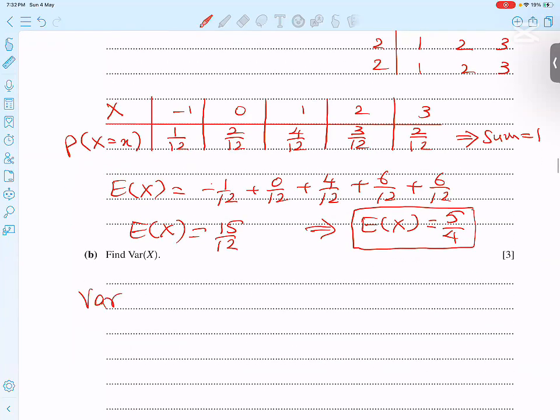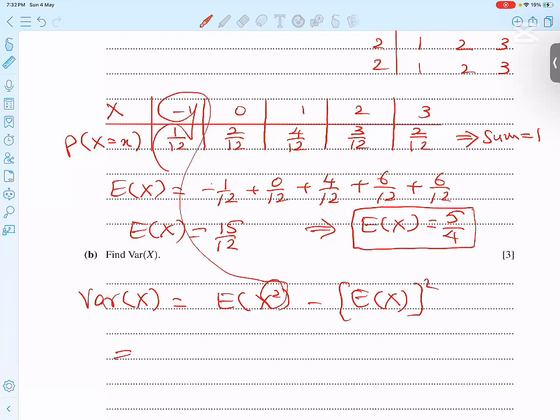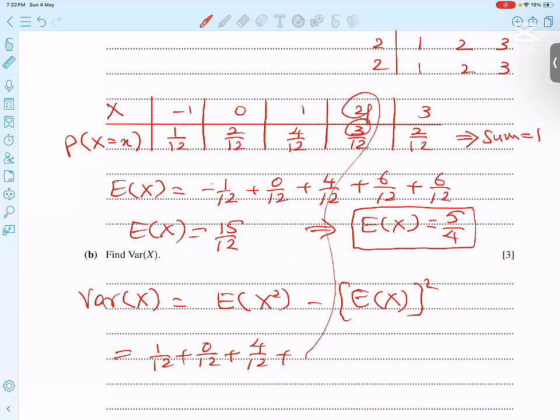Variance. What is the variance formula, students? Basically, the basic formula is what? E of x square minus E of x whole square. So E of x square means square the number, multiply, square the number, multiply, like that. So when I square the number 1, 1 square into that, I get a 1 over 12. So 0 square into that, I got 0 out of 12. So 1 square into that, I get a 4 out of 12. Square of 2, 4, 4, 3 is a 12, 12 out of 12. Square of 3, 9, 9 twos are 18, 18 out of 12.